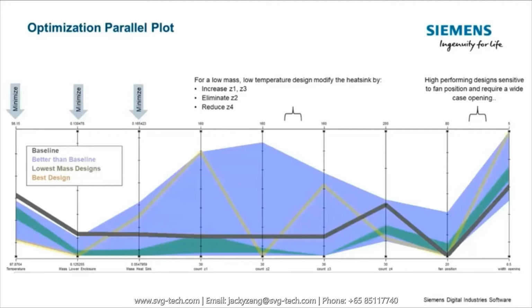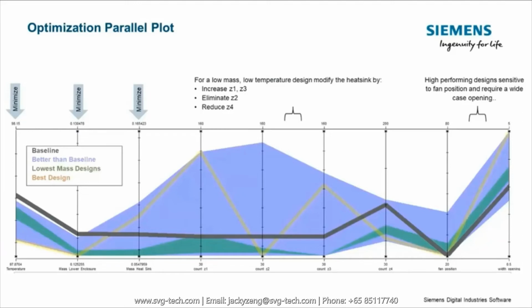One sign that HEADS is pushing the design limits is if you look at Z2, the best design is hitting the minimum. So for Z2, it's hitting that lower bound of 30. So that means that HEADS is trying to sort of go to that lower bound. So there is opportunity to reduce that count further. And of course, some of the other things are fairly straightforward. The width of the openings needs to be maximized for maximum airflow, and also the fan position is kind of biased towards one side, so biased towards the minimum.